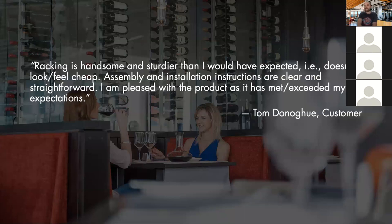The racking is handsome and sturdy — it doesn't look or feel cheap. We've put a lot of design and engineering into this, and it exceeded customer expectations. This is what we want your customers to have. When you're specifying these products and customers say this, they'll trust you for the next project or recommend you to friends and family, generating great referral business. We back all of our products with a lifetime warranty because we believe in it and we believe your customers are going to have this experience, making them want to work with us again and again.